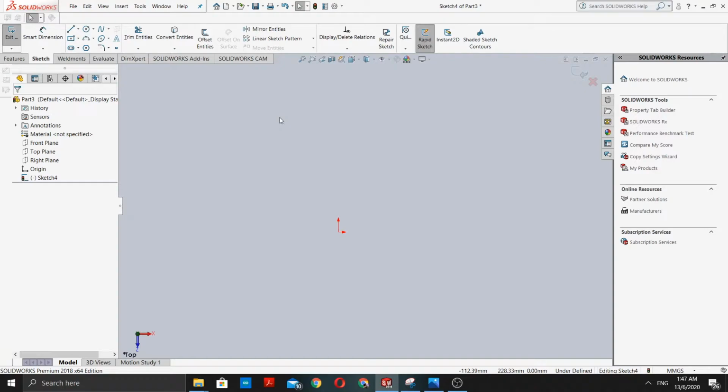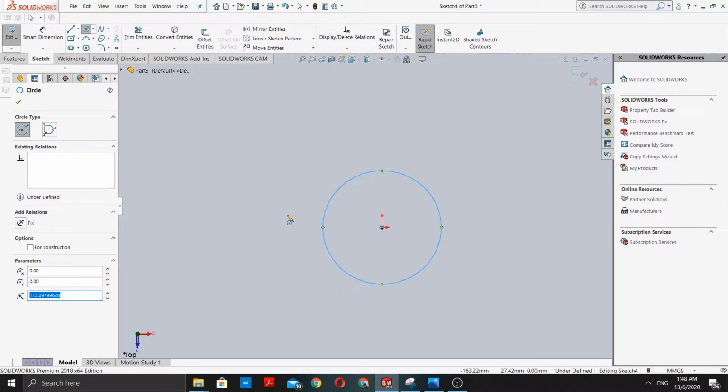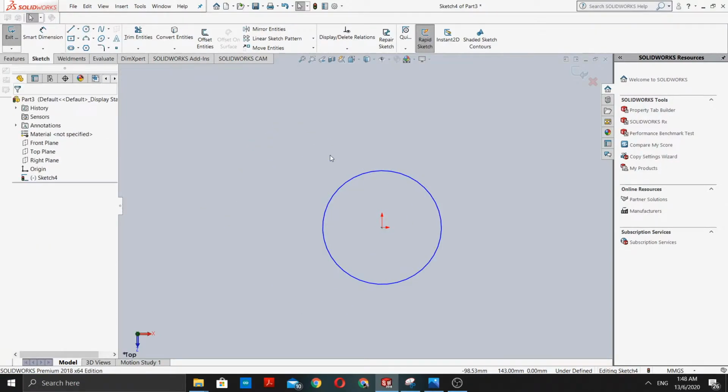Now we will look at the offset entities option. So what is it? Let's suppose we create another circle. We want to create a circle, and then we want another circle out of the circle.